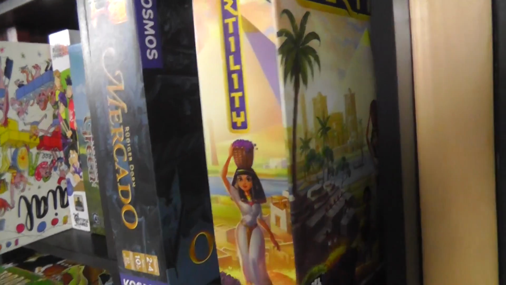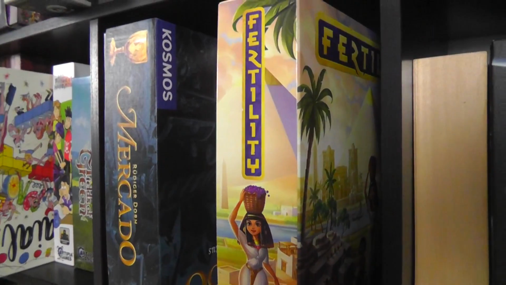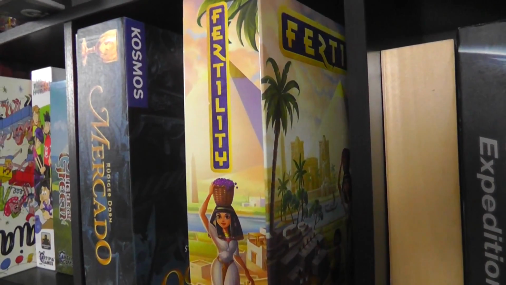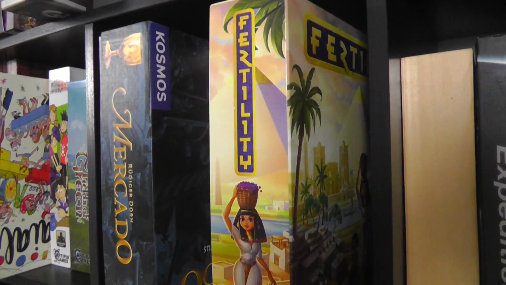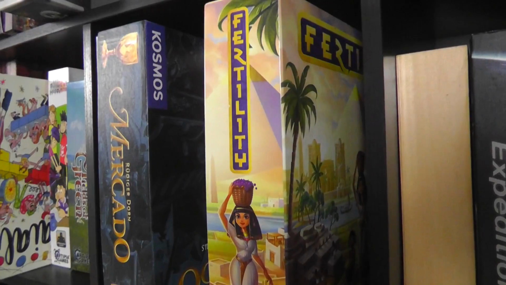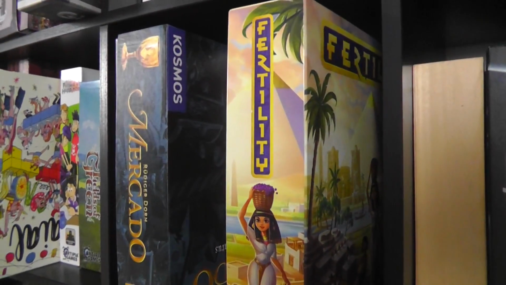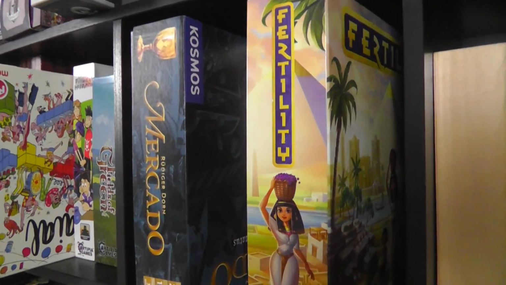Then, coming up here, some more new stuff. Fertility, which is a very cool, very head-scratchy, just fun, fast-playing tile-laying game. And it's a rarity. Normally, Jen and I prefer our tile layers where we each get to build our own little world because we don't want to mess with each other too much. Fertility is less about messing with each other and more about inadvertently creating opportunities for each other. And it's really sharp. And very attractive game, really nice.